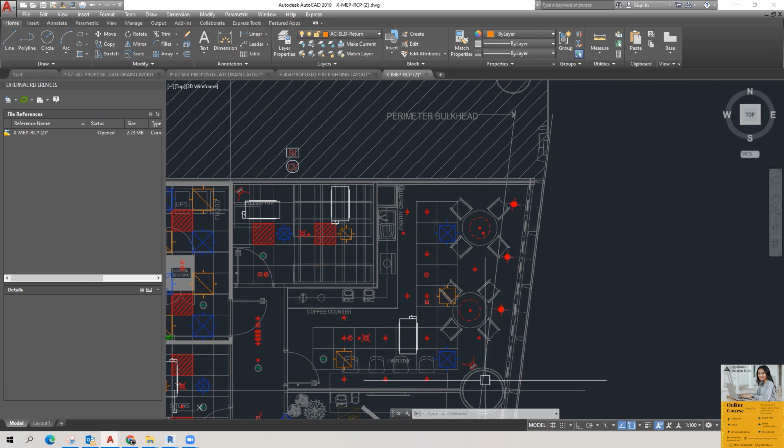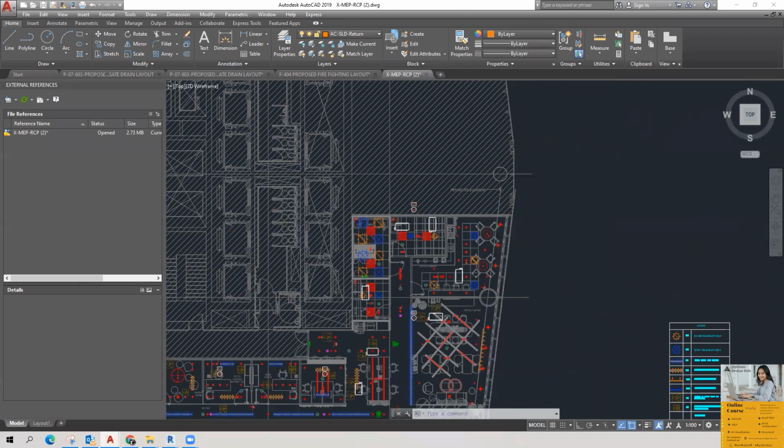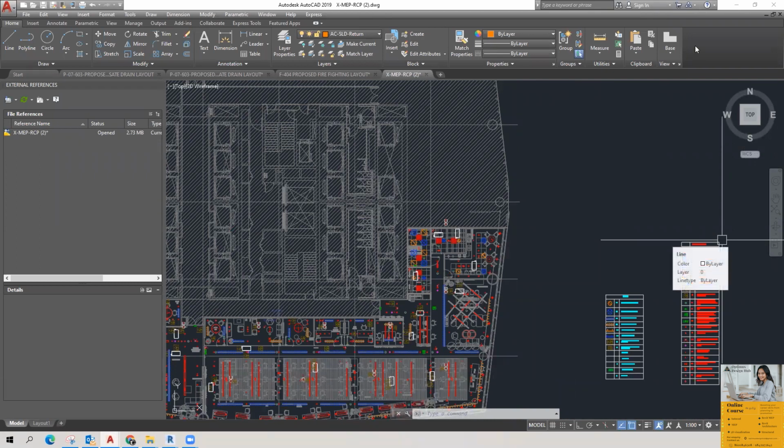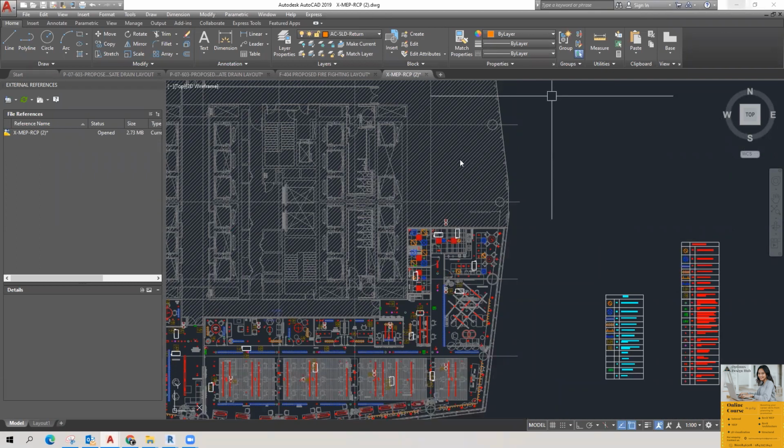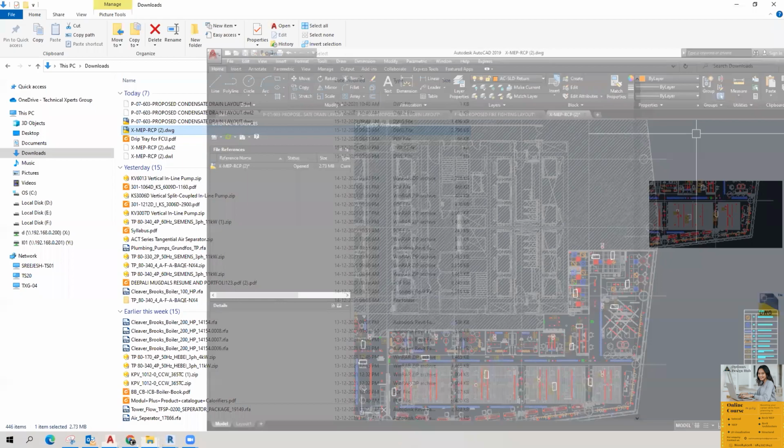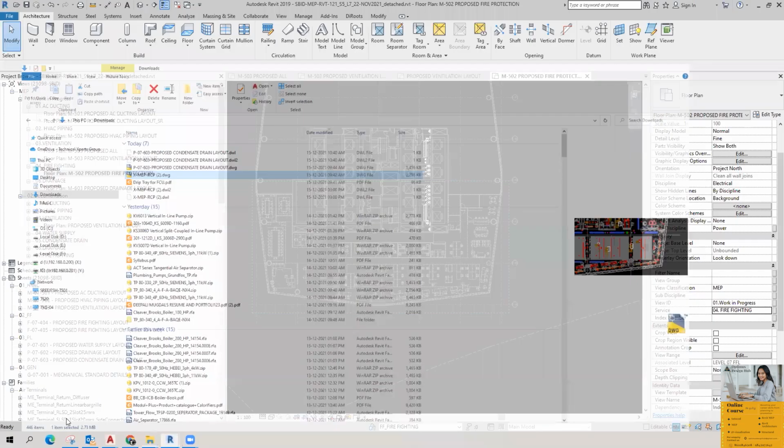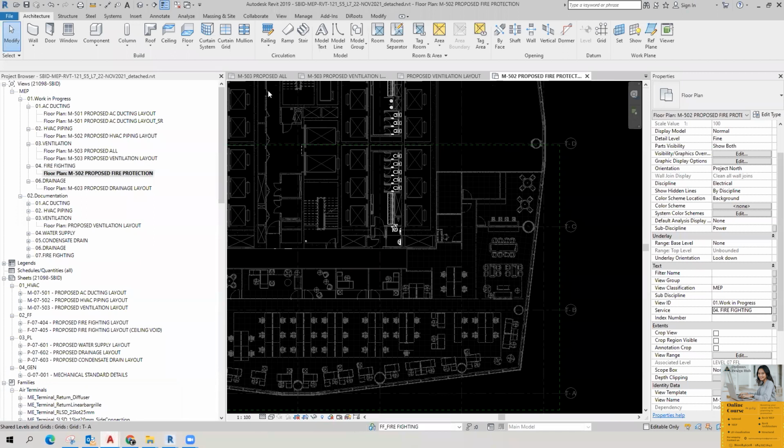But I have already cross-checked this RCP with our design drawings. Both are almost the same. So I will follow the design drawing, the location of sprinklers as per the design drawing itself, right? So I'm going to link this one.